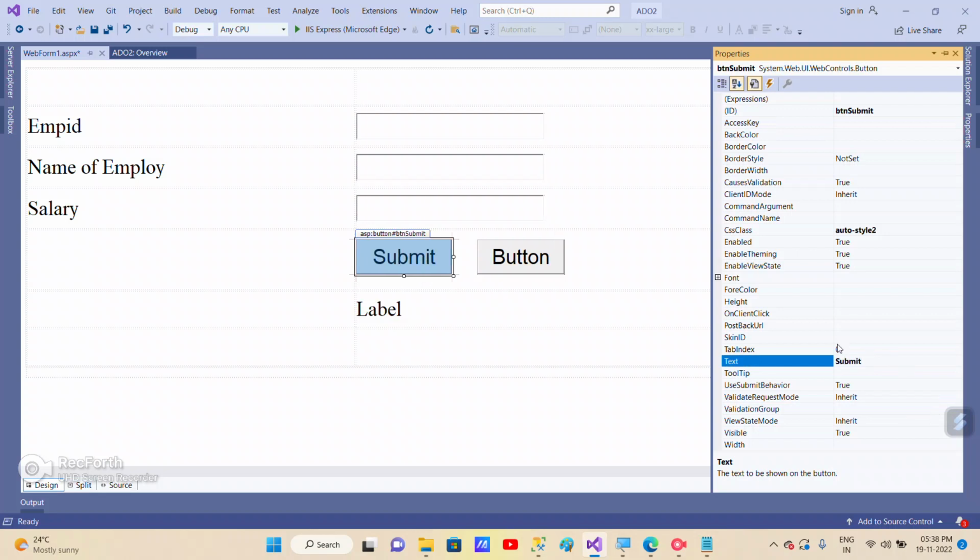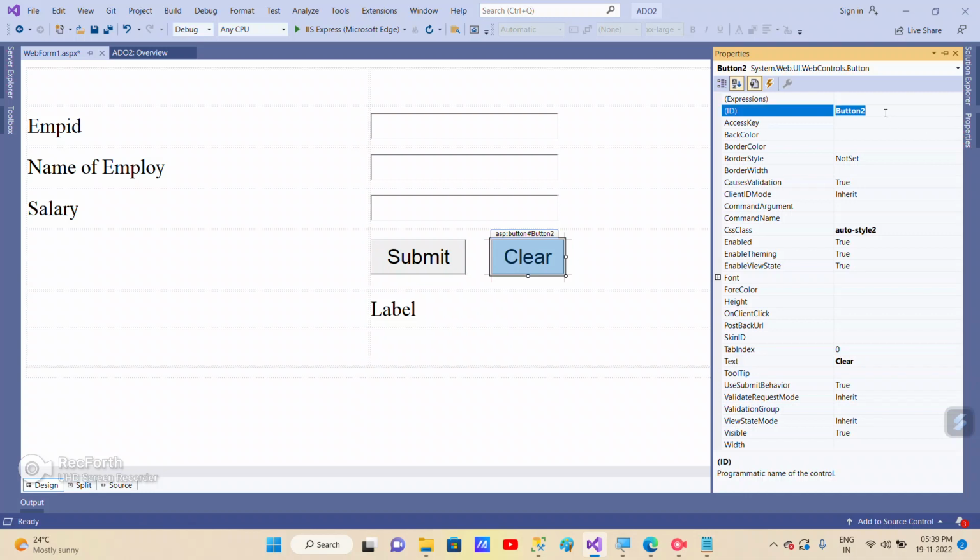And text property button is there, but I want to show it as Submit, or you can also write it as Save. Save means I'm saving data. Okay, yeah. So we are saving or inserting record. Okay, and then second button I'm selecting. This button I'm writing for clearing the data, or let's write for update operation also we can write it, or let's say Clear button first, then we'll do the update operation.